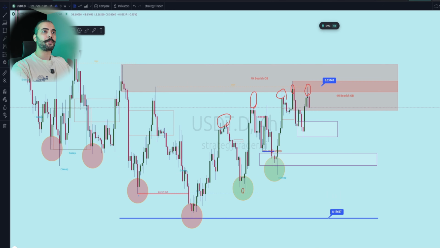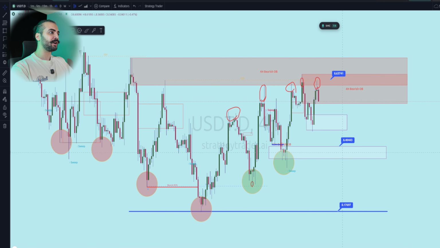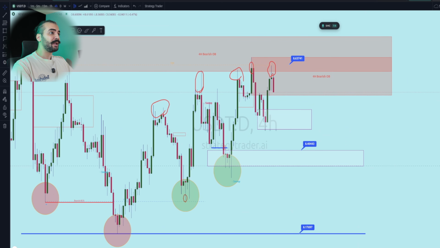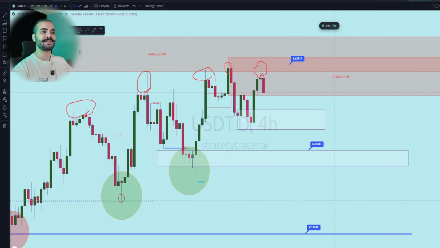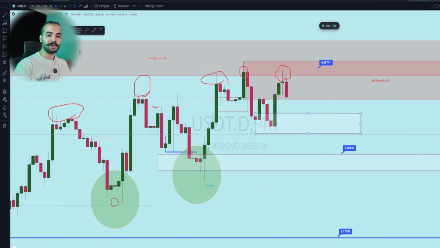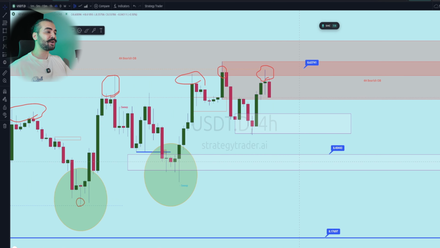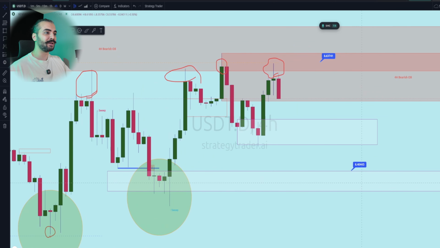I'm going to also put a price tag on it. We can grab some liquidity from here. And this would also be a good manipulation for other traders, because most of the people, they would think that we broke below this low, so the market should go lower. No, that's not the case. It should break this low too. Once we break this low, it can also mean we're grabbing liquidity. This is a very, very important point of your trading, that you have to make sure you don't get manipulated easily.